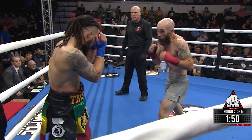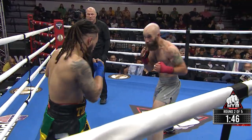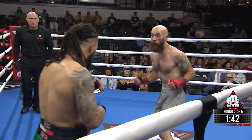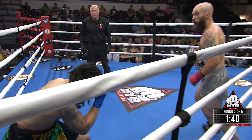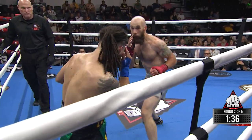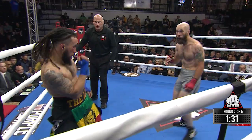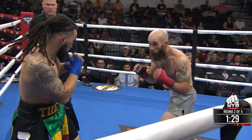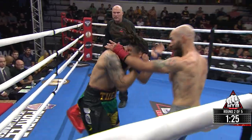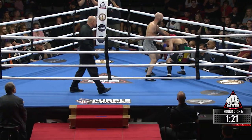Nine professional MMA bouts for Matt Almy. Not a lot of MMA for Kendell Ward, but he had 10 professional boxing matches. And again, that jab is doing major damage. It's interesting, man. Almy is the one doing the better boxing here. A sharp jab. He's had the better jab, and a lot of times the better jab in a tactical match, which has been a tactical match in big spots, the guy with the better jab will have a big advantage. And Almy has had a much more superior jab.